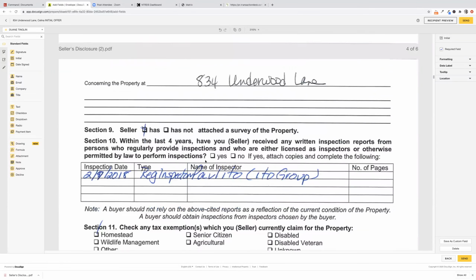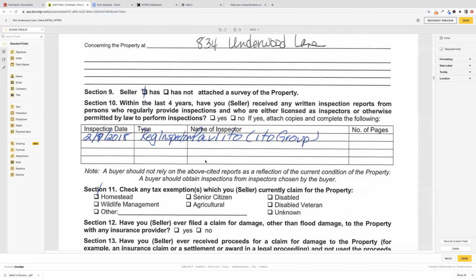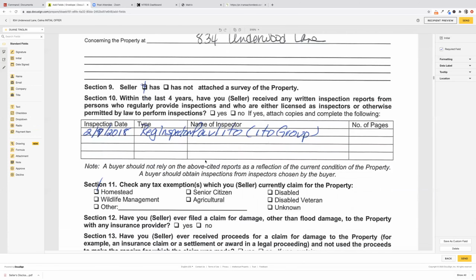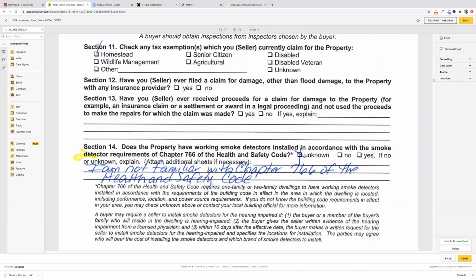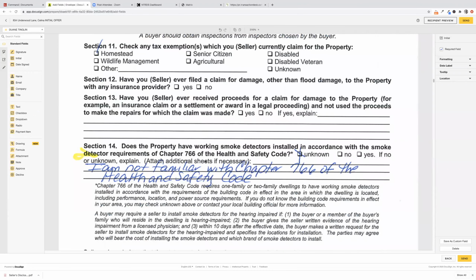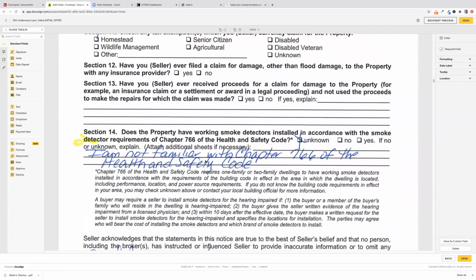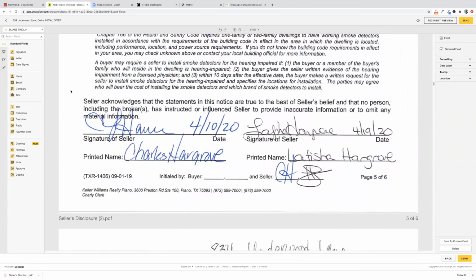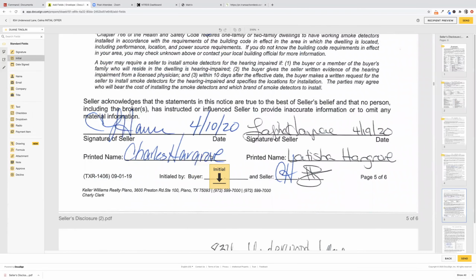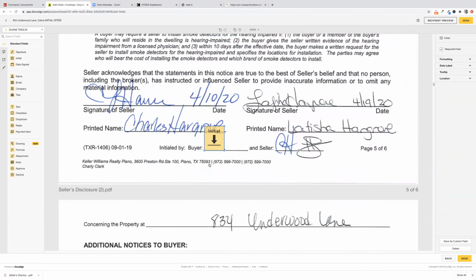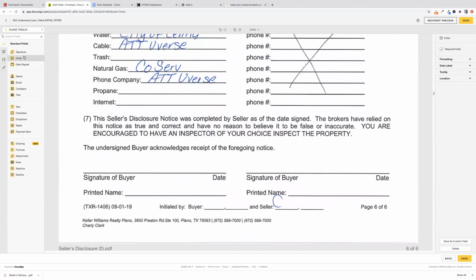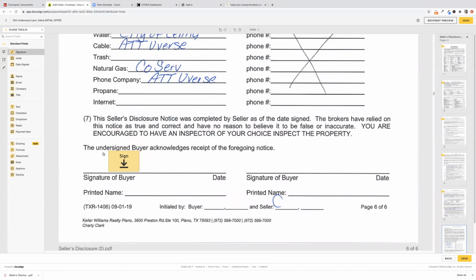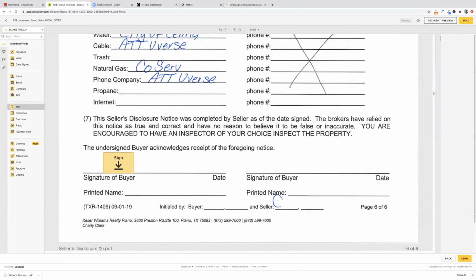Okay, they have a homestead. Okay, and then we're going to go ahead and add initials. And then signature and date.